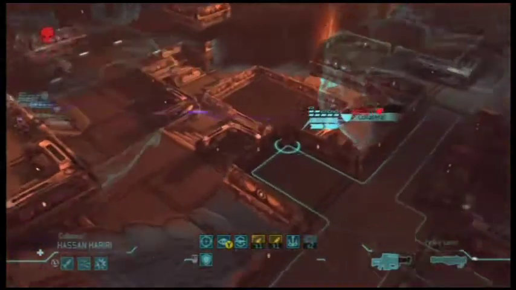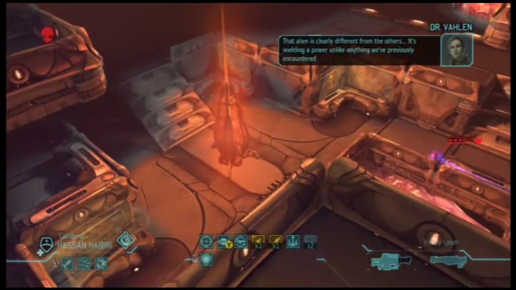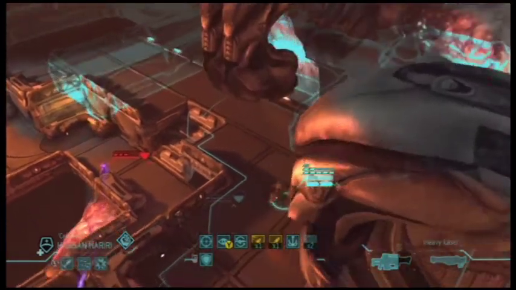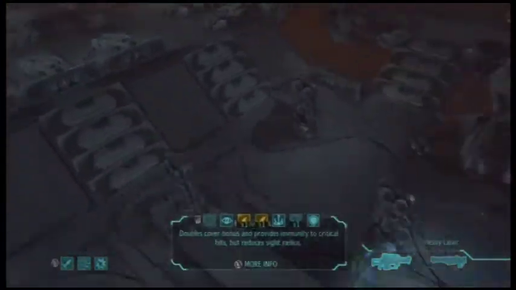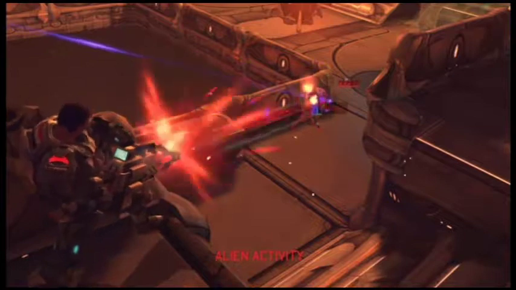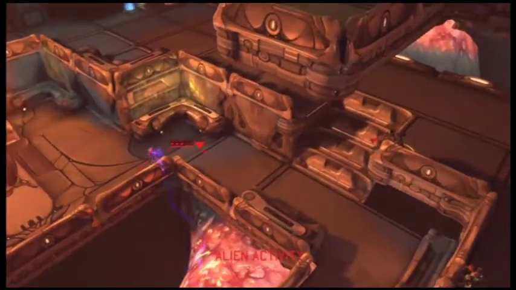Okay, let's see if we can get her to capture him. That alien is clearly different from the others. It's wielding a power unlike anything we've previously encountered. Okay. I'm rolling. This guy has an arc thrower, so maybe we can capture him. Got it covered. Just reload. Let's run. No, why did I shoot him on Overwatch? Okay, good. He missed. He's fine. Come on, you got this, man. Don't die on me. I need you to capture him.